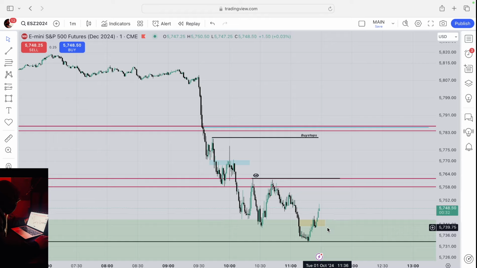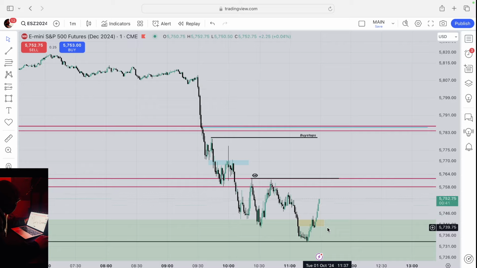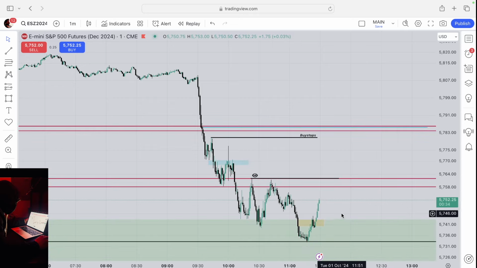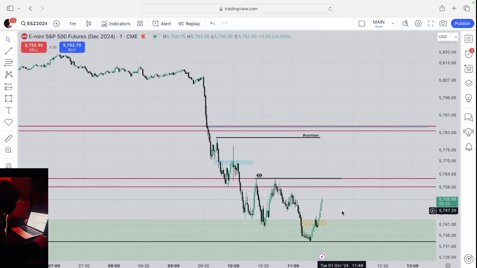And by the way, for model number 3, it doesn't have to be any specific PD array, or it doesn't have to be just a Fairway gap. Okay, it could be a Fairway gap, it could be an order block, it could be a breaker, a rejection block. Okay, but more times than not, your highest probability one is going to come from a Fairway gap or order block. So just focus on Fairway gaps and order blocks. You really don't need anything else when we're engaging with these models. All right, so we really get that displacement we want here. NASDAQ is catching up. Now it just comes down to, does it give us that short-term retracement in price?